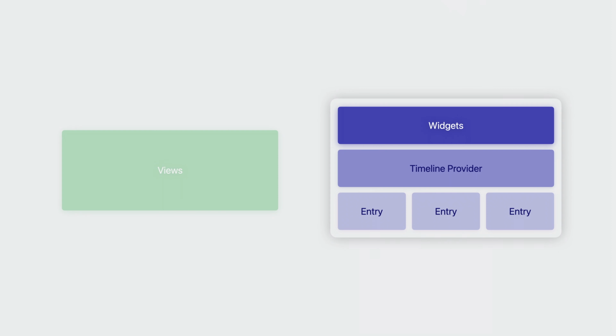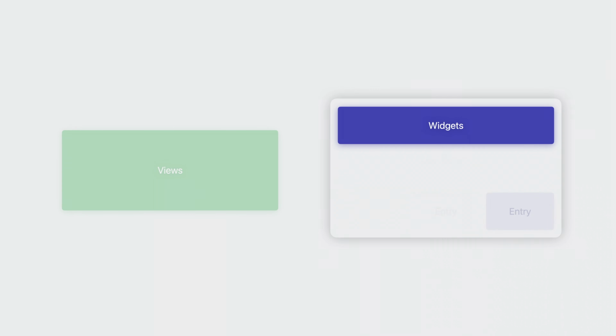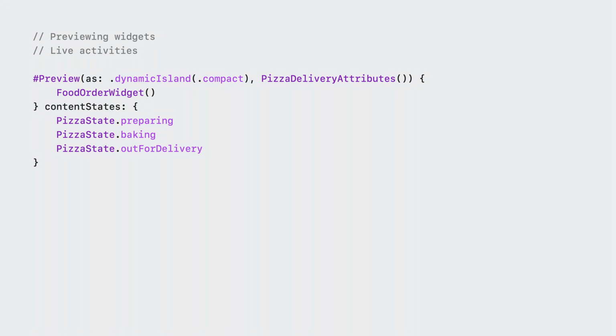These same widget workflows are also available for the second kind of widget you can preview, live activities. The API looks nearly the same, but instead of providing a timeline provider and entries, you provide a set of live activity attributes and a set of states. Here's an example. First, pass in the attributes you want to use in the initializer. Then second, pass in content states for those attributes.